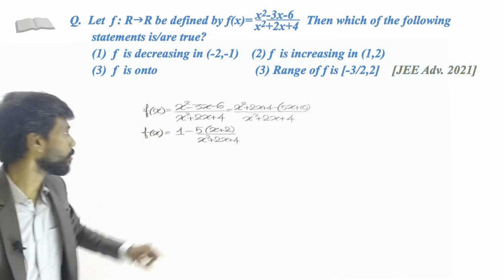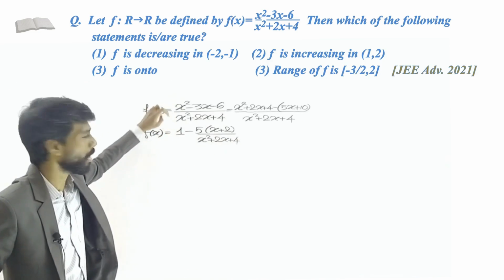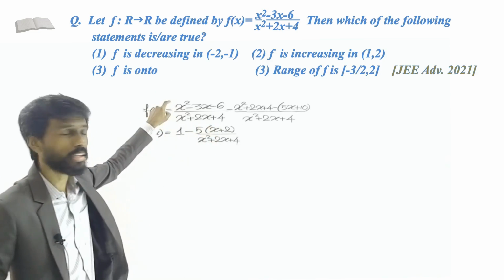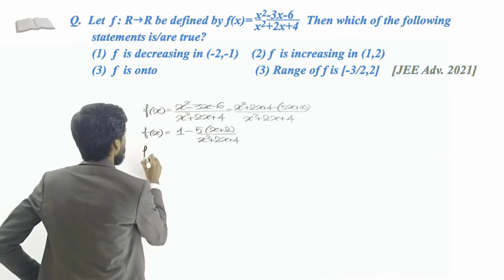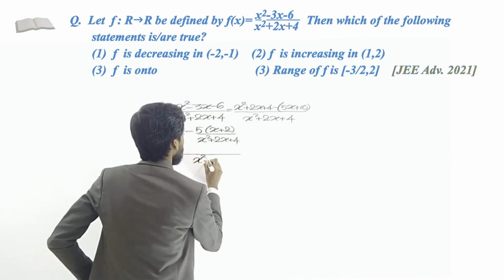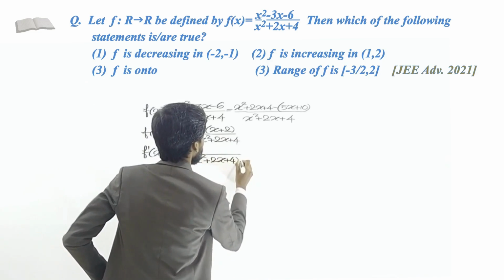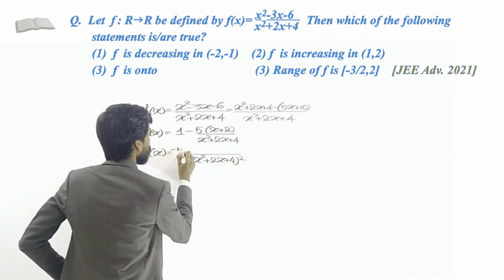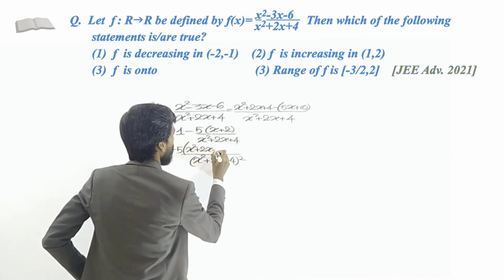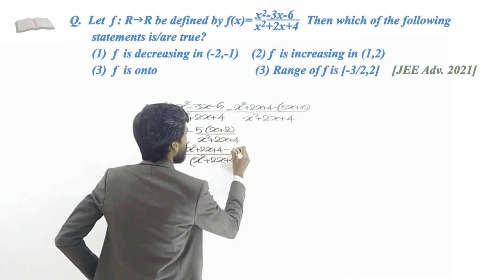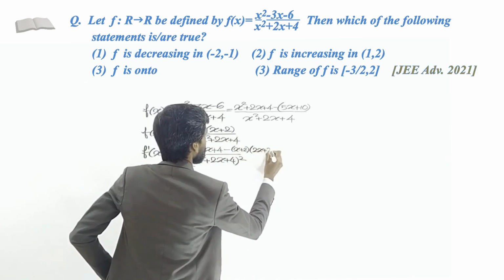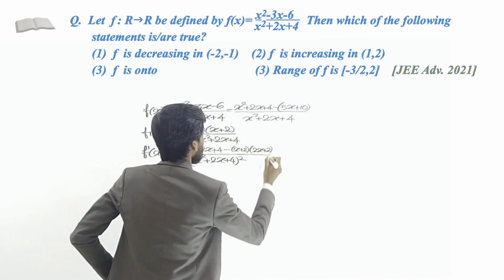We can find the derivative of this. You can directly also find the derivative, u by v, not a problem. But this becomes a linear expression, so it is somewhat easier compared to this, right? Yes, now let us find the derivative. So f dash x equal to, this derivative is 0, over (x squared plus 2x plus 4) squared. If you take minus 5 out, you will get (x squared plus 2x plus 4) minus (x plus 2) multiplied by (2x plus 2). Okay, so this is the derivative.